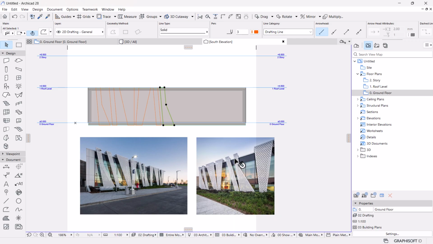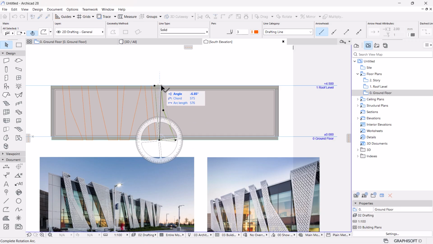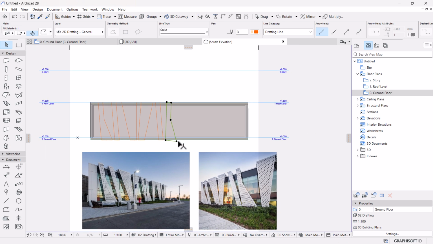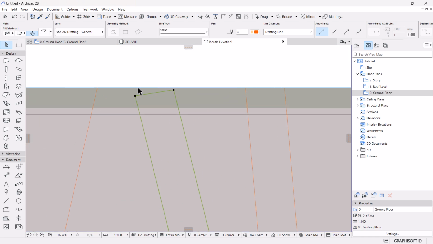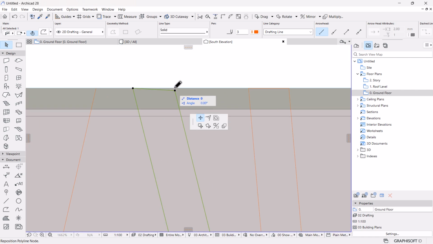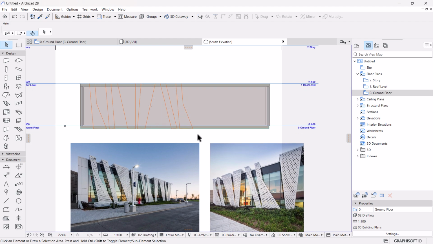But when it goes up, it changes the angle. Maybe I can rotate this like that. No, I think I might need to move this a bit further by 1 meter and rotate this one by 9. Yeah, something like this, and then fix the bottom and the top part. Okay, let's see. Yeah, pretty much that.